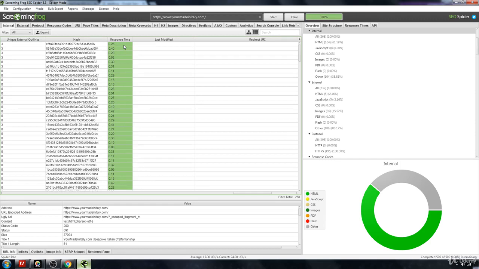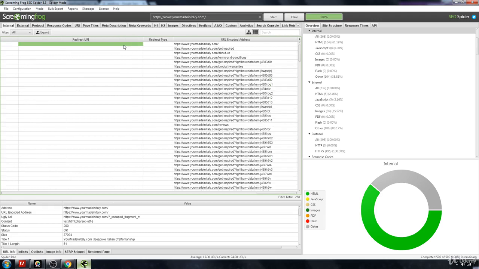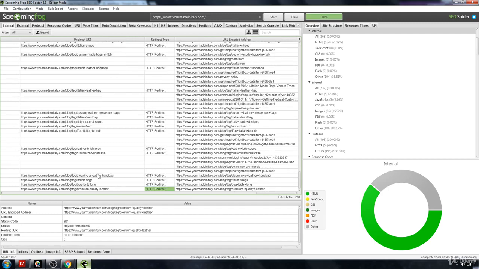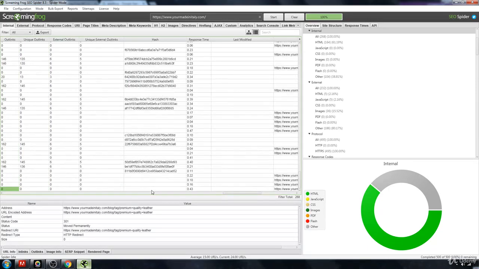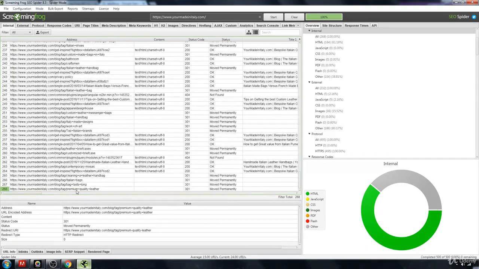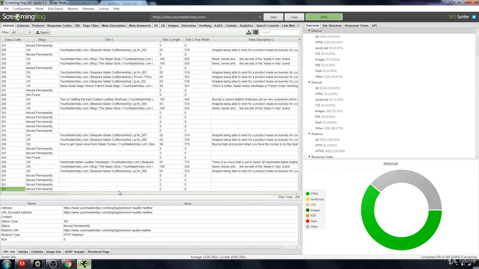Otherwise, you want to make sure that you have a cache plugin that is naturally preserving all of this data. Once someone revisits it again, it takes usually a tenth of the time or a quarter of the time. So if there are any redirects, it shows what type they are, 301, 302s, etc. If we go down here, we'll see that there are HTTP redirects from these tags. I'm going to go all the way back over. You see this is a tag. It's 301 moved permanently, as you can see right there.